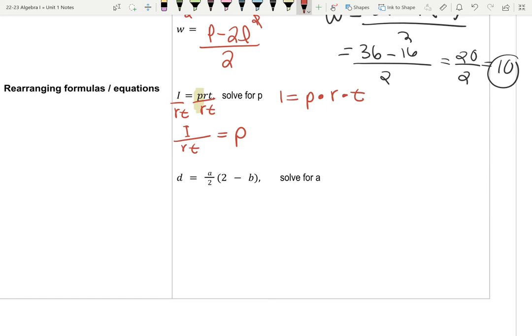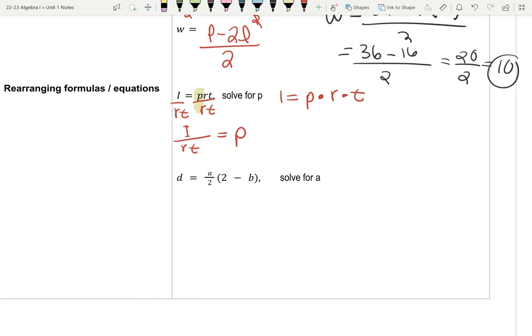All right, our next one wants us to solve for A. These kind of problems can be a little bit confusing because you don't want to start with distribution first. Because if we distributed this to both sides first, our A would be separated into two different things that we couldn't combine. So we don't want to do that.